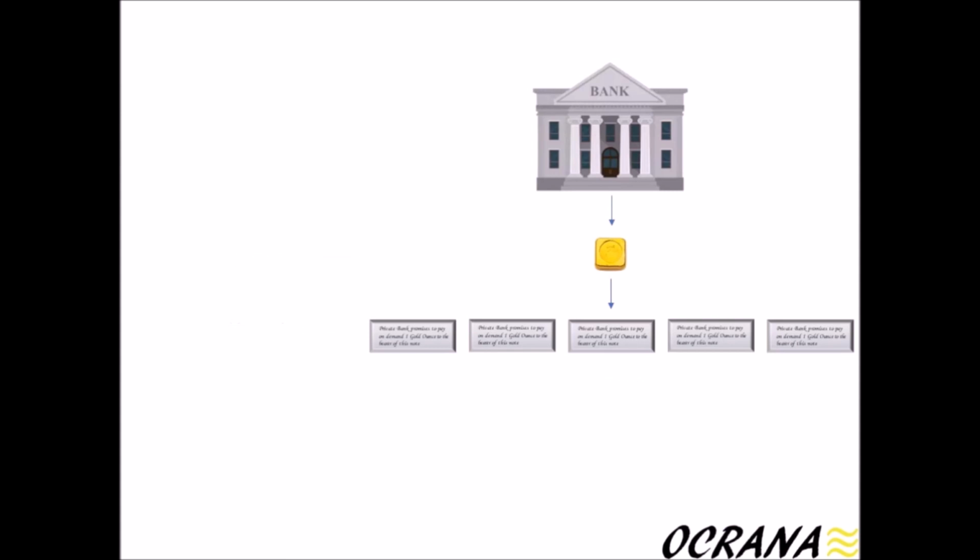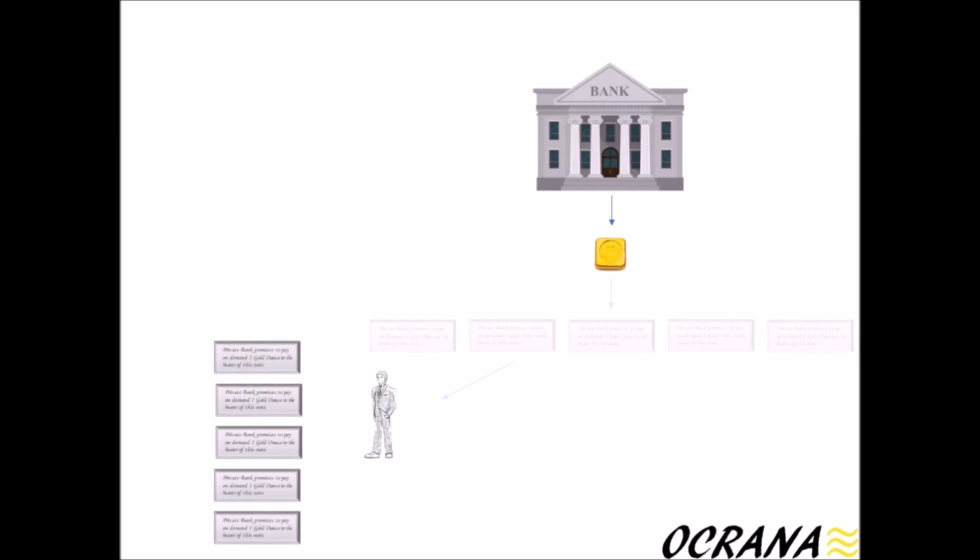Now we'll pretend that this bank also has a borrower who wants to borrow some money from the bank, and the bank lends the money to him, and now this person has borrowed 5 gold ounces from the bank, whilst the bank only has 1 gold ounce on deposit or 1 gold ounce in reserves. Now, because this person has borrowed money from the bank, he has to make interest payments. And we'll stick with our example where the interest repayments are 20% per year, and in this case, it is 1 gold ounce per year in repayments. You can begin to see how when a bank has a lower reserve ratio, it is more profitable, because this bank is charging interest by lending gold it doesn't have.